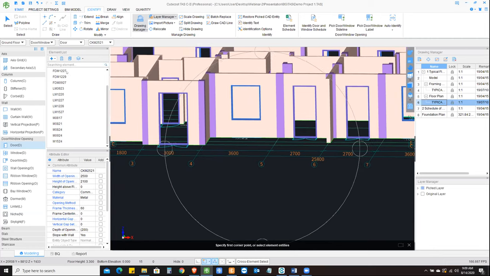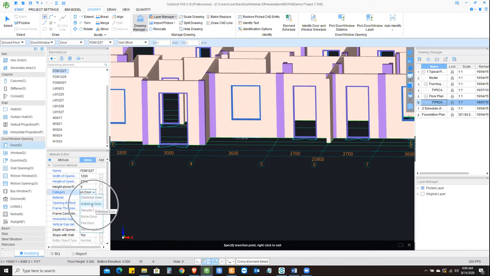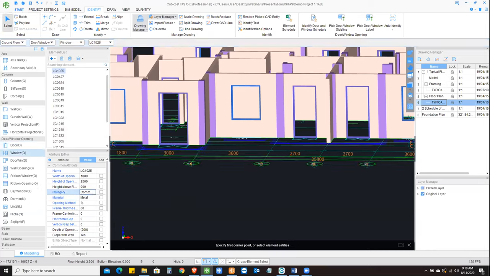So if I choose any of these doors, I've got all the details here, so I can choose or change all of these different categories. So if I would like to go for some categories, I can say entrance door, security, roller, fire. And then in terms of materials, if you want to categorize based on material, you have got wooden, glass, plastic, and different types available for doors. Similar thing goes for windows. So you've got different types, categories, sliding windows and stuff like that.